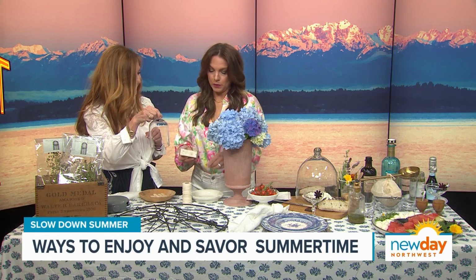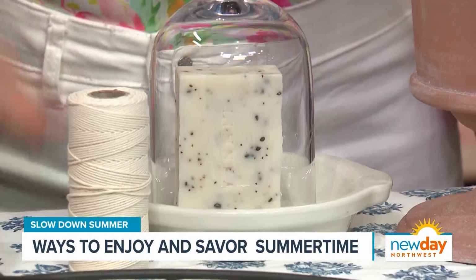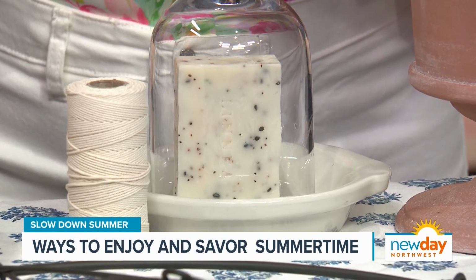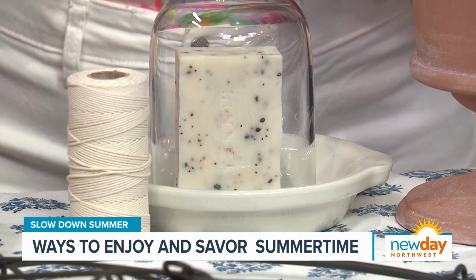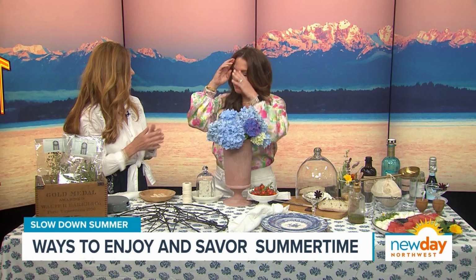So I just put it vertically. You just put your soap like boop, and that's when I come in from the garden and it gets kind of all the dirt and stuff off. So that's just another little hot tip from the garden. And it's totally slow down summer, with drying your herbs, air drying your linen. That's really fun.